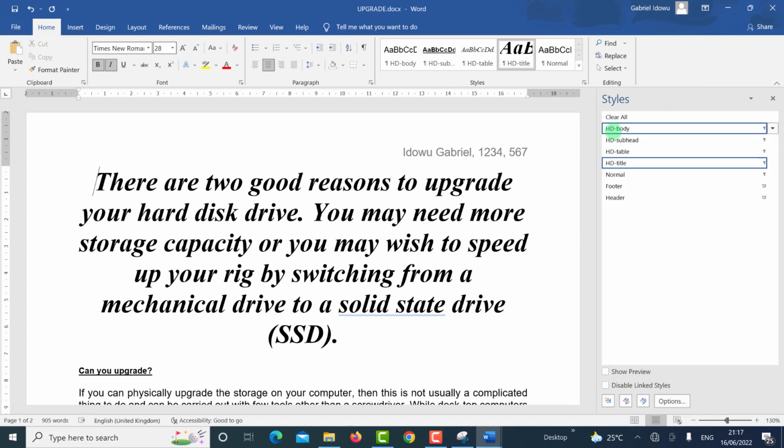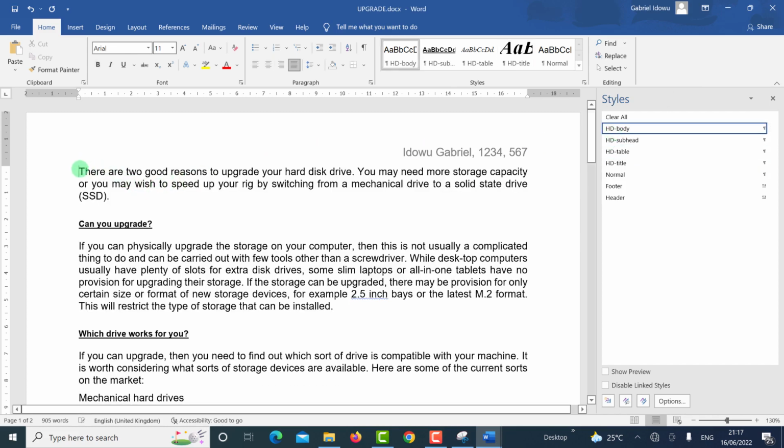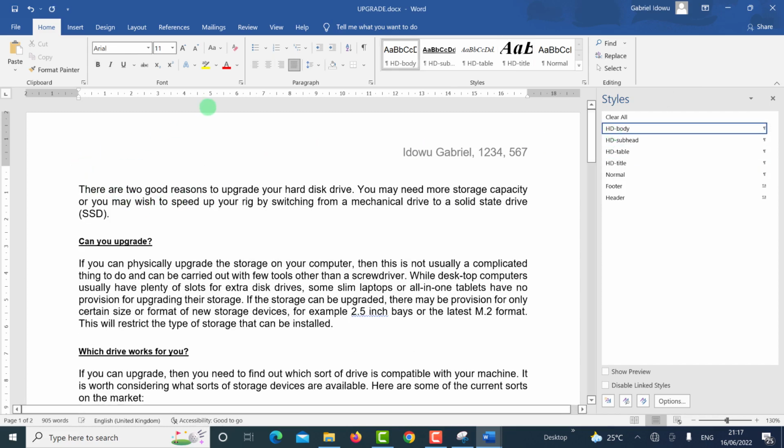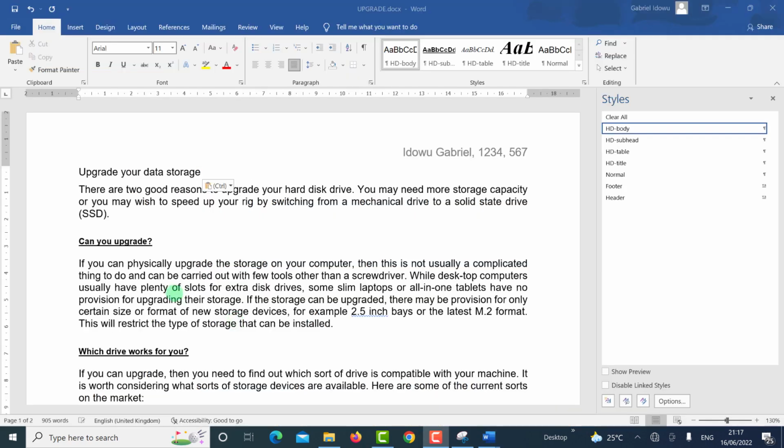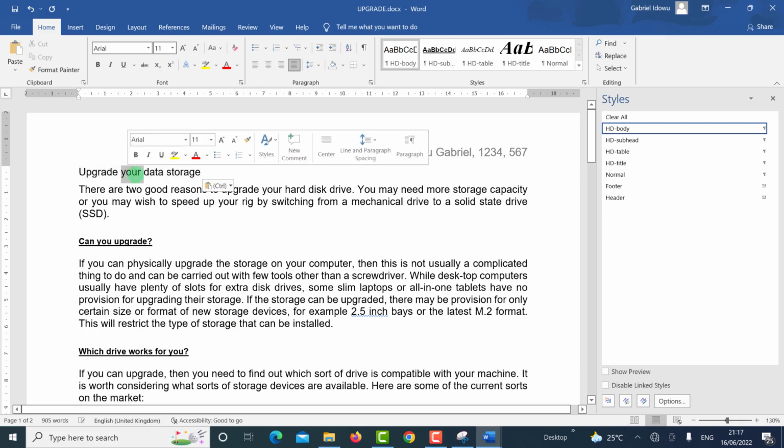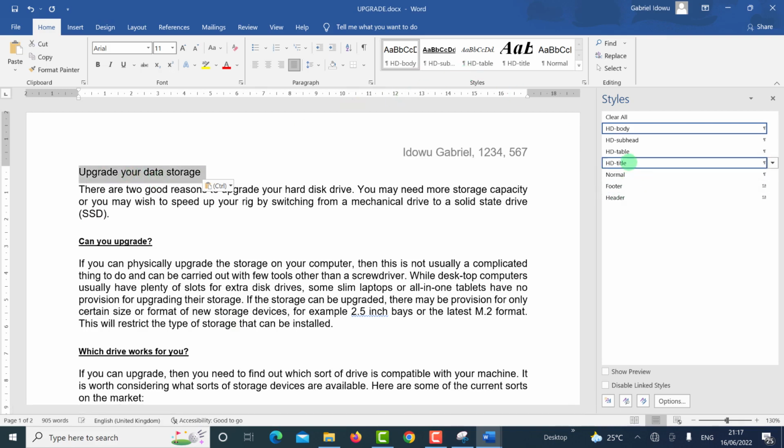So I press enter so I can paste it, upgrade your data. Then the next thing the instruction says is apply the HD title style to this text for 2 marks. So having done that, I just select the text and apply the HD title. Yes, that's according to the instruction.